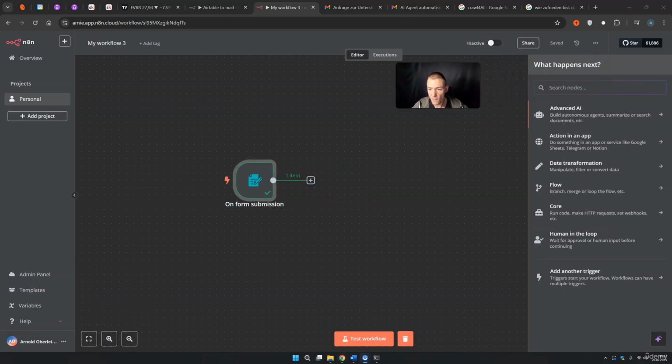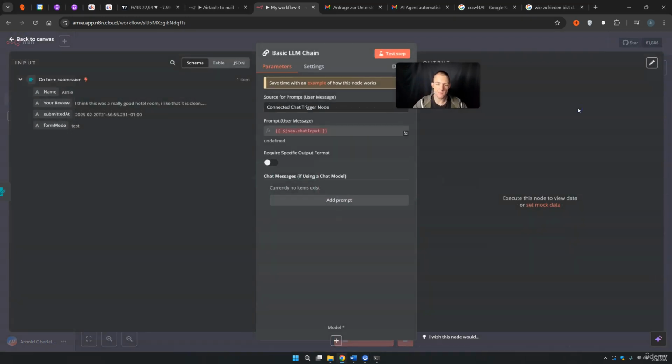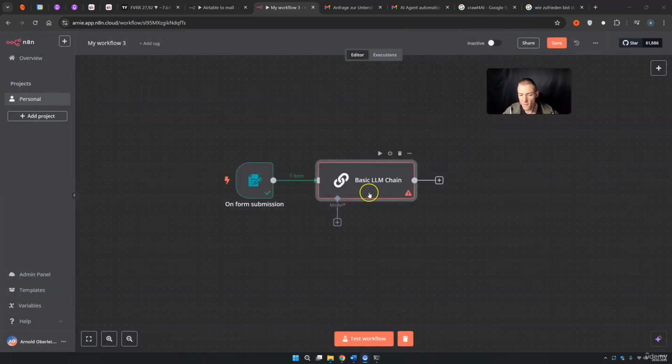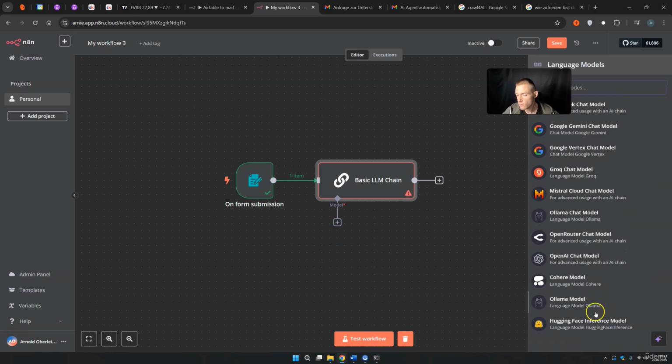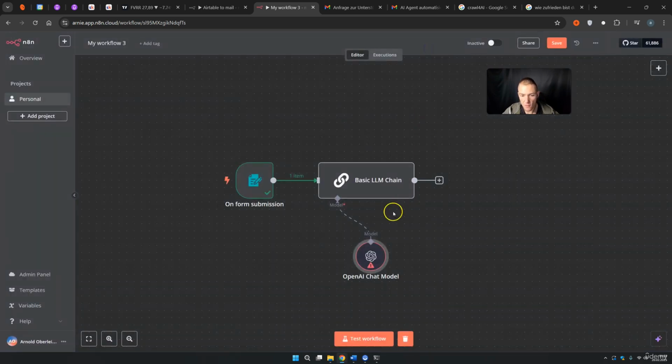So we simply press plus, and what we want to do right now is to use a basic LLM chain. This is just the easy stuff. So the basic LLM chain is absolutely enough. We do not need to have an AI agent. We just use the simple basic LLM chain. We press plus. We use, let's just say, OpenAI. You could also use Ollama later. I want to show you how you can connect open source LLMs with these, but I just want to use OpenAI for right now. We use, of course, our API key. We need to use a model, let's just say GPT-4o mini, because this is smart enough for us. And this is basically set right now.